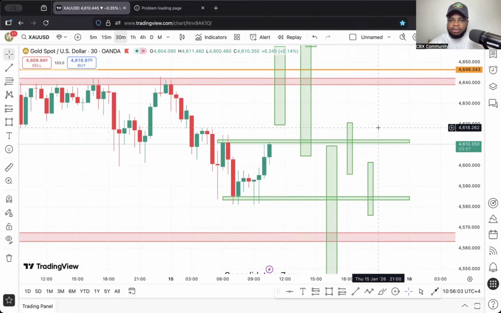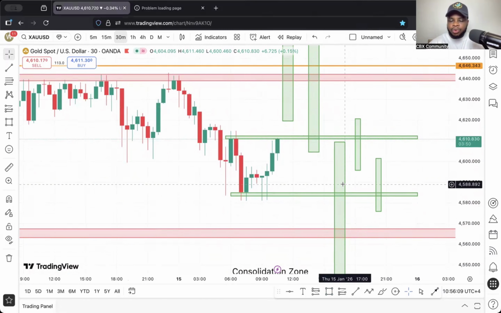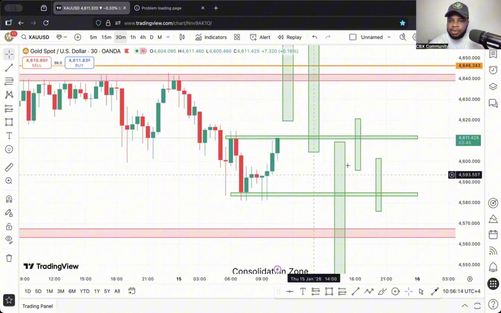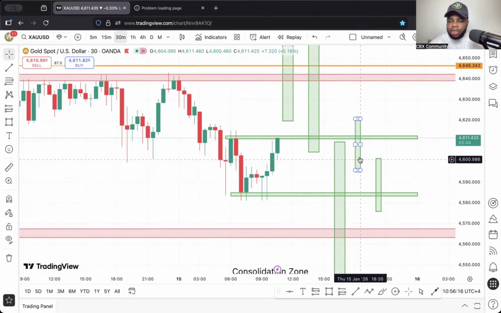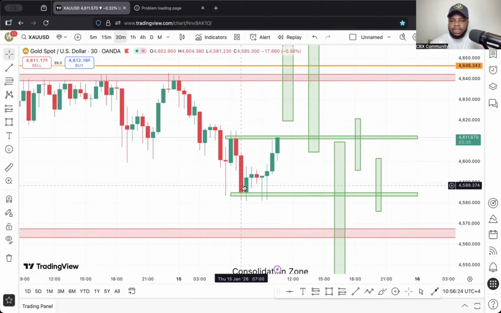So we don't need to anticipate the market to give us this strong bullish candle or this strong bearish candle. We don't need to do that. But we can expect the market to give us this type of market condition, like this range of candles and this range of candles as well, since we are anticipating the break of our resistance zone and the break of our support zone, which is going to tell us if it is the right time for us to take a position. So right now, we don't need to do anything.